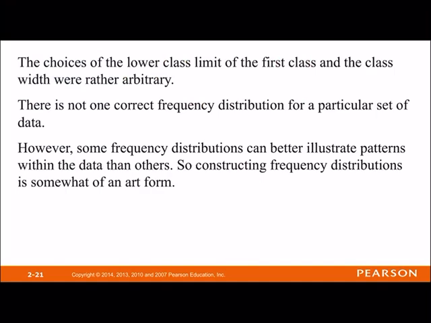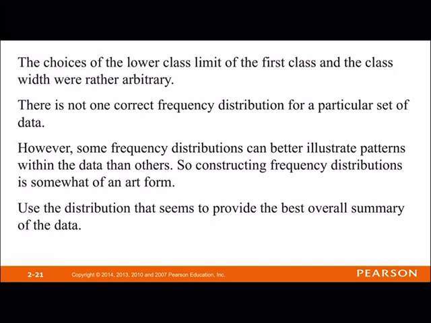So again, on that last one, the 670 on the bottom was 2 away from my smallest number. The 739 as my upper class limit for that last class was only 1 away from my top piece of data. So that kind of included everything. Could I have made it better? Maybe if I made a class width of 5, maybe I would see more of a pattern inside of it. So again, it's up to you because you're the author of that chart. And it also depends on what you're trying to get that chart to say. Again, you can make statistics say whatever you want. Okay, so use the distribution that seems to provide the best overall summary of the data.